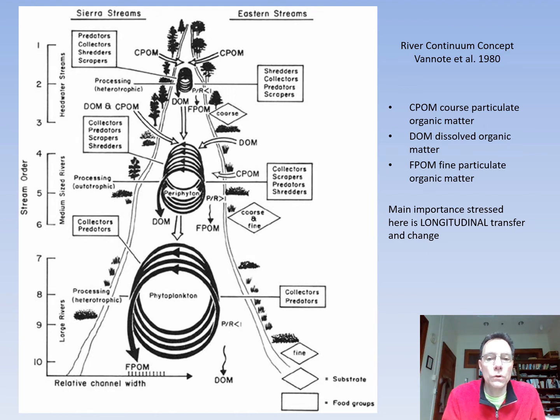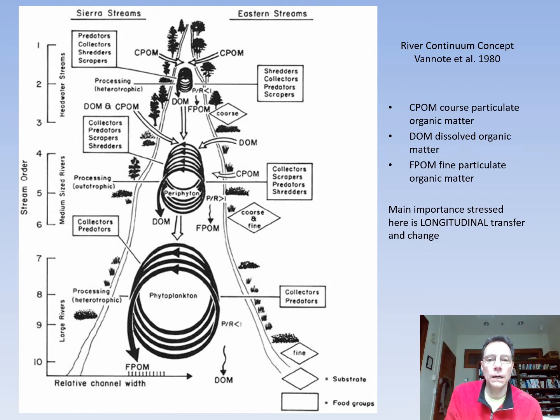If you move down to a middle order stream, still the spiraling is happening. Now most of that stuff is dissolved or fine particulate stuff because it's passed through the bodies of several organisms along the way. Now you see P to R is greater than 1. That's because more sunlight is hitting the water in a medium order stream. There's more photosynthesis. This word periphyton means algae that are growing on rocks or mud or sticks or logs or plants, algae that are growing in the stream and doing photosynthesis. So most of the carbon here, still there's some coming from the outside, but a lot of the carbon was actually fixed by photosynthesis in the stream at this point.